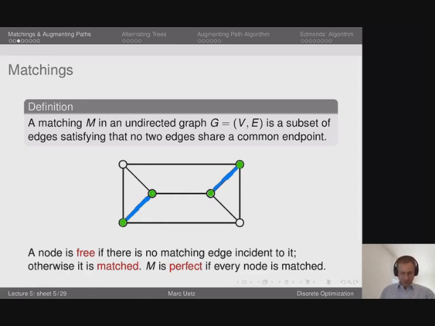Okay. With a given matching, so this given blue matching here, we call a node free if it is not incident with any matching edge, and we call a matching perfect if every node in the graph is actually matched. So in this example, this would be a free node because it's not incident with any of the blue matching edges, and so is this one. And the matching is obviously not a perfect matching because there are free nodes, and therefore not every node is matched. The combinatorial problem, the optimization problem that we want to solve, is to find a matching of maximum size.